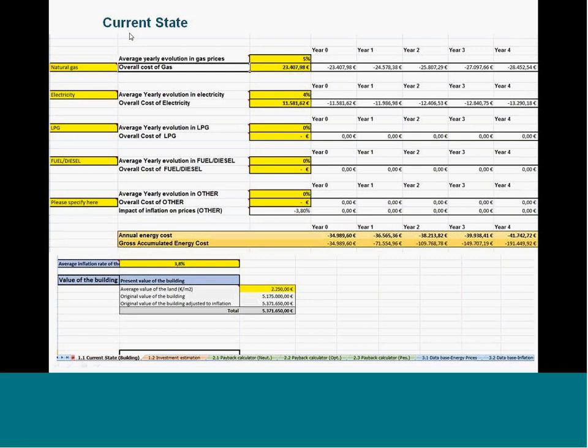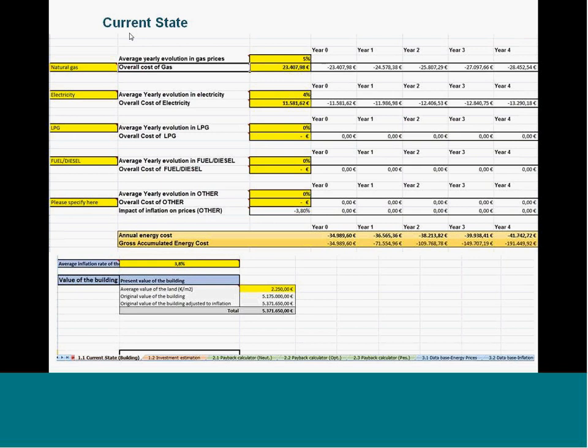The toolkit is an Excel sheet like the one we can see here. These are snapshots from the toolkit. I start with the first page that we can see on the bottom, and it is the current state of the building. In this case, the user generally in the toolkit should fill in cells that are yellow. This is the study of Latvia, and they are just indicated now. Of course, they change a lot if we change countries and if we change the case study. But we just want to see now how things are calculated.